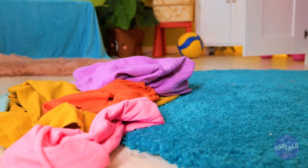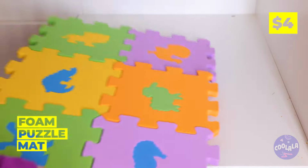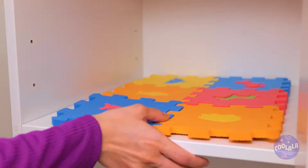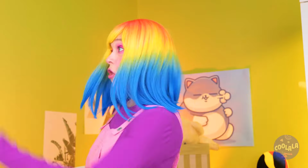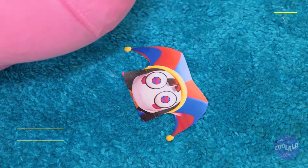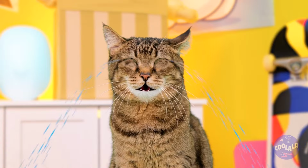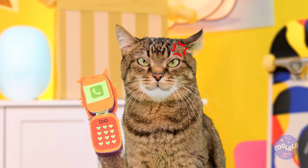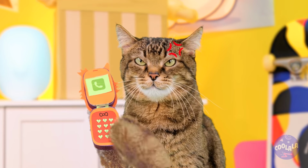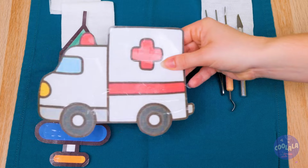Let's empty this closet now and lay down some foam puzzle pieces. Aww. What's next? Ooh. Oh, careful! Ouch. Ooh, good thing Pomni broke your fall. Well, it wasn't so good for her. Quick, Kitty, call her an ambulance. She's an ambulance! Ha ha. Hey!